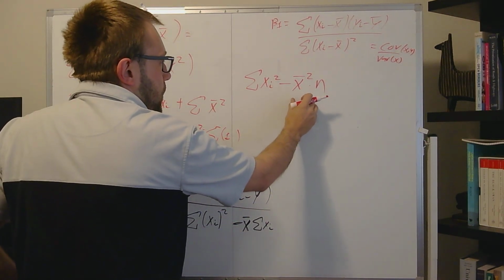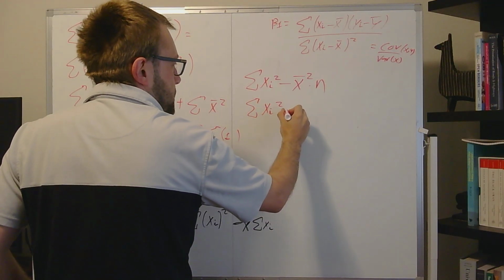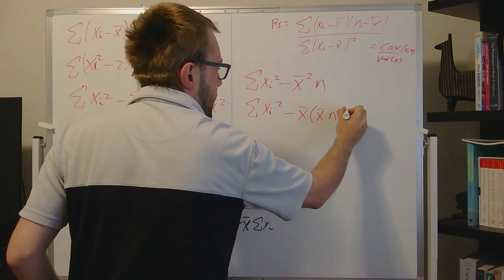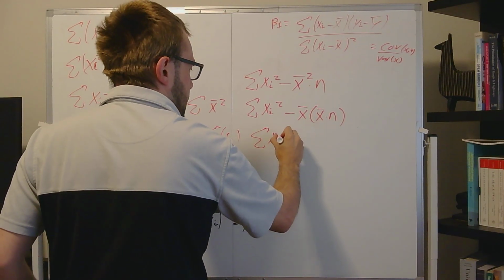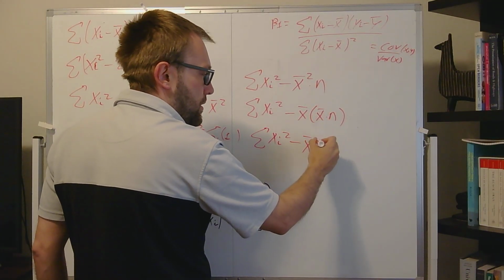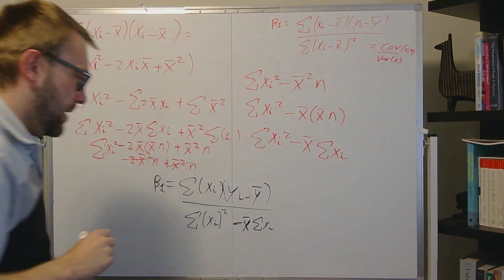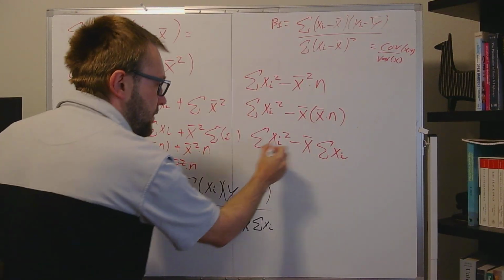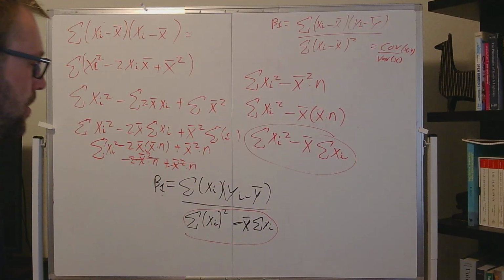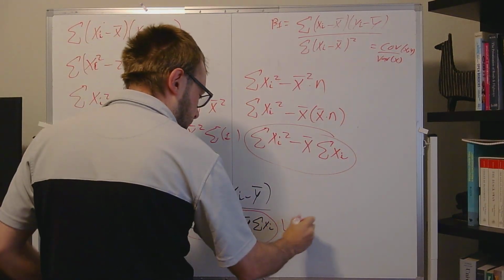So now we want to break this back out, xi squared, and then we can break this out as x bar times n. This becomes sigma xi squared minus x bar. We reverse our identity. Sometimes it feels like you go back and forth in these things, but then all of a sudden you see, oh my goodness, this is the same thing as this. So we have now at least proved that our denominator is in fact equal to this, so that we can check that off.